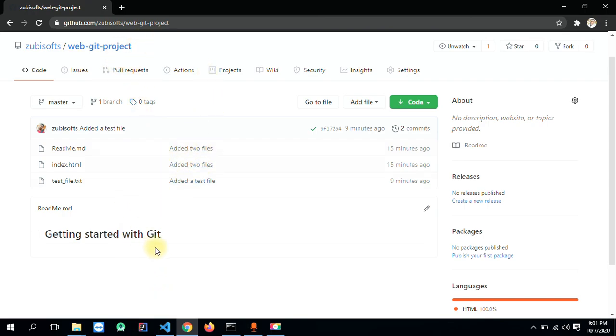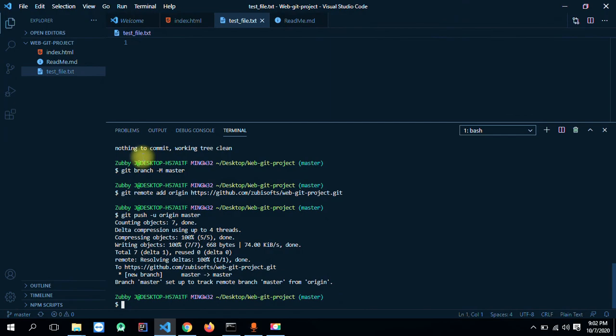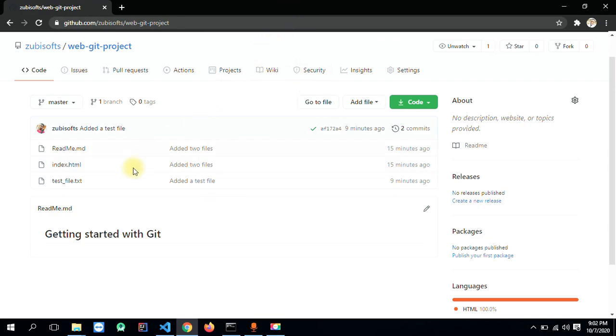So that's how you can connect your local repository to your remote repository. As you can see, the commit that I made, I made it 15 minutes ago, and I added 2 files. About 9 minutes ago I added this test file, so that's why it says added a test file 9 minutes ago.